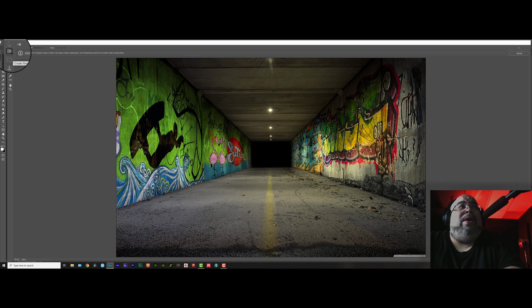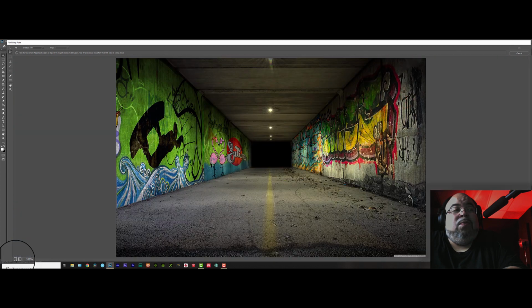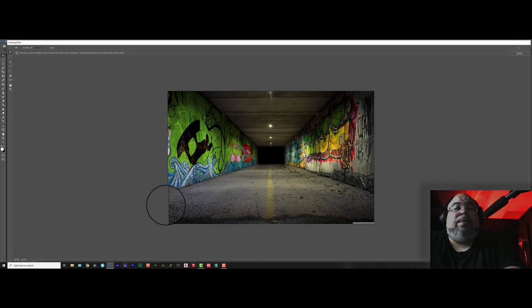In Vanishing Point, up here, it should probably already be picked, but it's the plane tool. I'm gonna bring down here, you can make it more zoom in or zoom out, whatever. I'm gonna just zoom out a little bit. So, start your point at the edges here. You want to hit these edges. You want to stick to the edge. You're creating that plane. See?